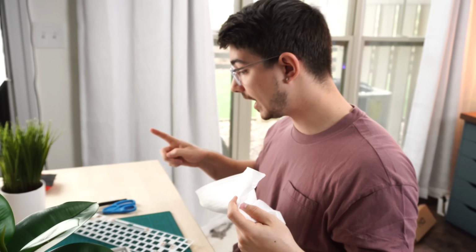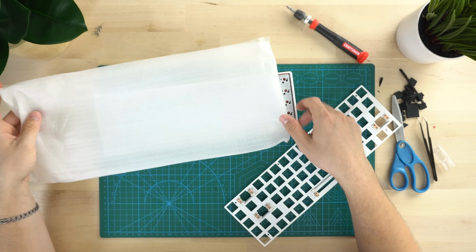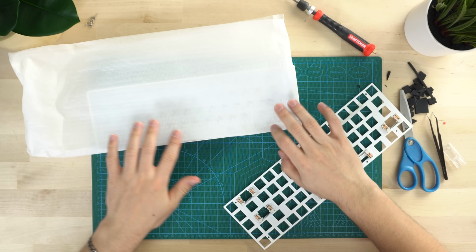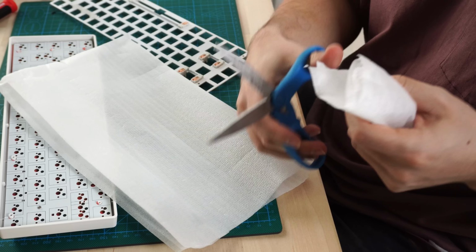And this makes the board sound creamy. So if you want it to be creamy, use this, what it comes with, but use that silicone that it came with if you want it to be a more dampening, more silent board. But I want it to be creamy. So first what we're gonna do is kind of get the layout. We're gonna use one edge right here. So that's the first edge. And then all we're gonna do is just cut that side and then the top side.